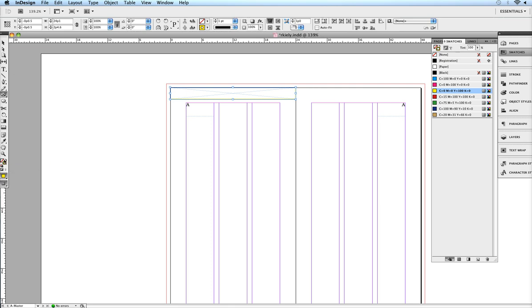Over in your toolbar, you just click the little swap fill and stroke, and it flips it from stroke to fill. And I actually made a color already over here for giraffe, so I'm going to select that, make sure that the fill part is on top, and then select my giraffe color.